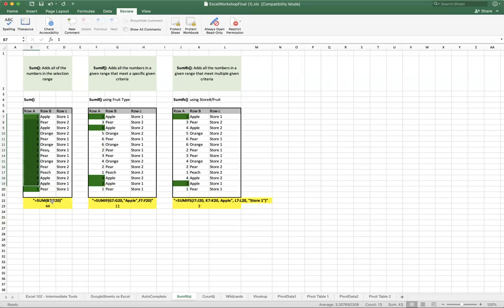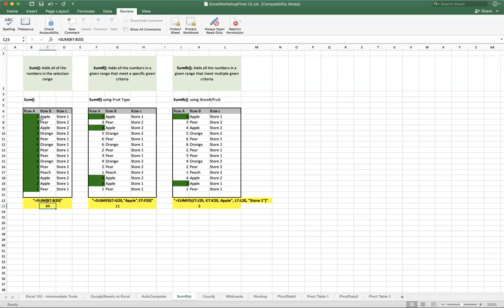In this case, I'm looking at B7 to B20, so 7 all the way down to 20. And really, I'm looking for just the sum of those numbers. So this tells me right here that if I add all these numbers up, I get 44. That one's pretty basic. Most people know that, are pretty comfortable with that.